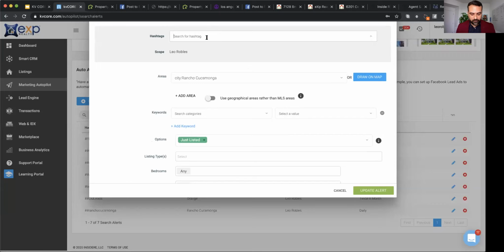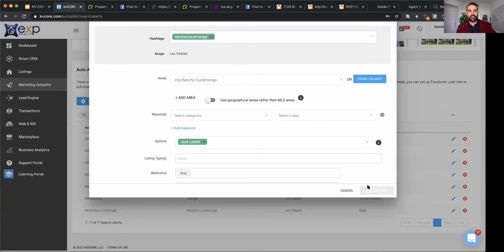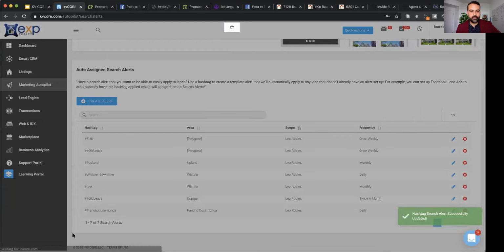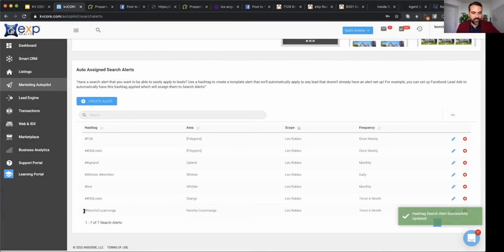And actually for the hashtag, you don't need to put in the hashtag. You just put Rancho Cucamonga, you hit enter, and that's going to basically trigger the system, because I noticed that I had two little hashtags, right? So now you see this. So this Rancho Cucamonga hashtag, you can also hit copy. So now if I ever put anybody in my system with this hashtag, they're going to get properties in Rancho Cucamonga that are $400,000 and above. So that's how you set up an alert.